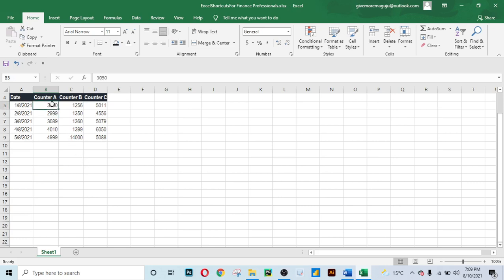So we just need to add some decimal places there. To add some decimal places, on your keyboard hold down Control and Shift, and then use the downward arrow.